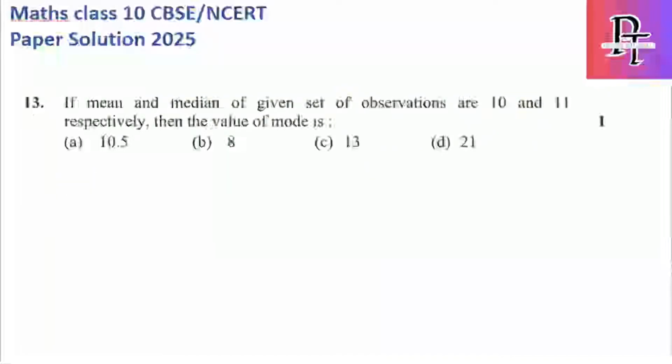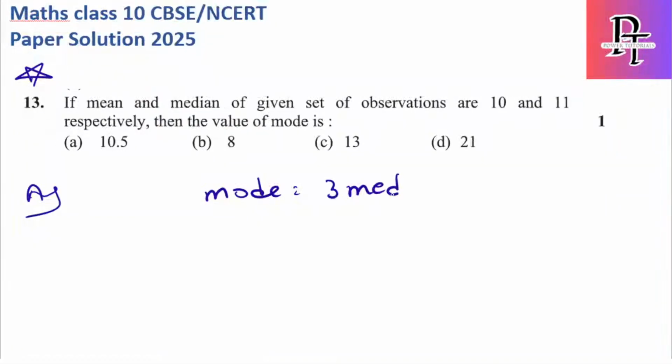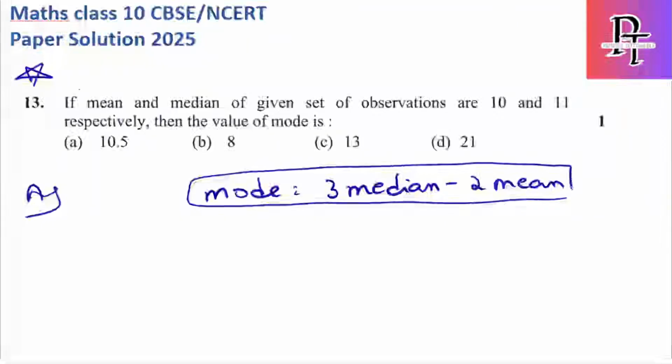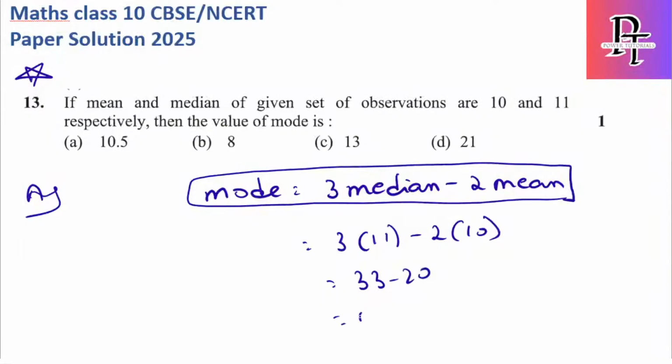Okay, next, 13th one, mean, median, mode, because this is very important, this will be coming for sure in every board exam. This is a very easy formula, we call it the empirical formula. Mode is equal to 3 median minus 2 mean. I'm saying it is damn sure you'll get at least 1 or 2 marks from this formula. So they're asking mode, so directly substitute the median and mean values. Median is 11, mean is 10, so 33 minus 20, which is 30?? C is the right answer.